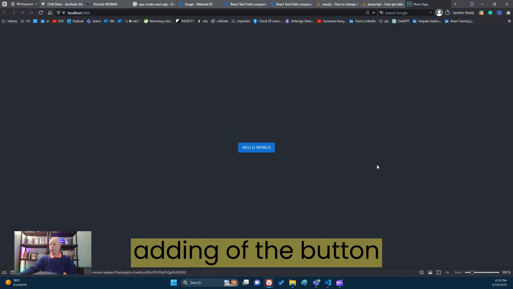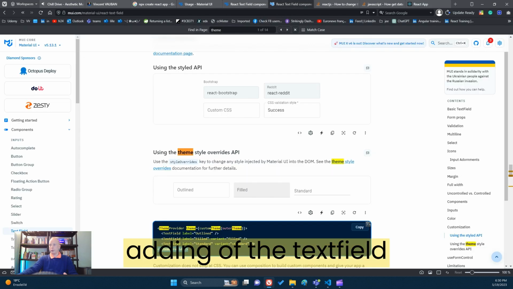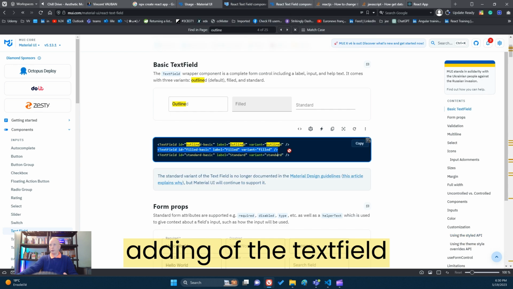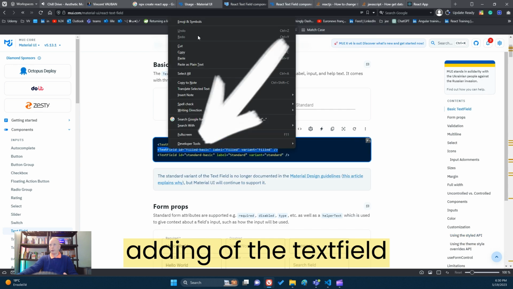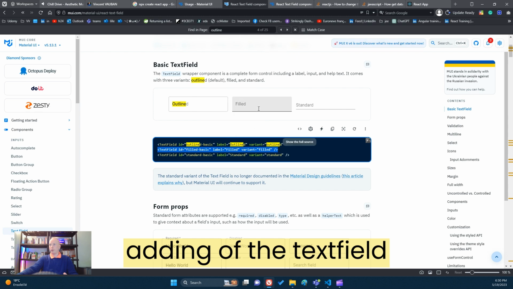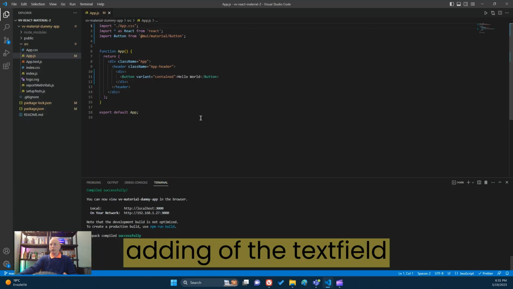Okay. Now I will add a text field. So I will check. I will take this one, copy. It will be this one in the middle. I go to my Visual Code. I put it above. I put a break line.